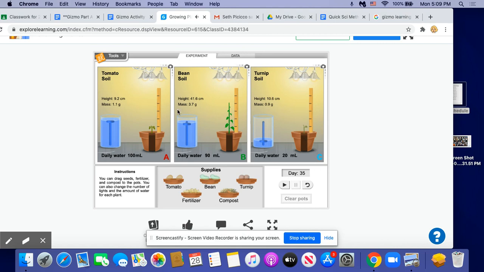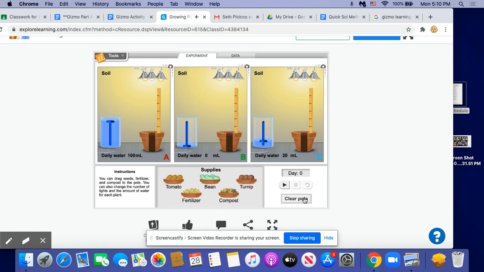If I want to clear everything because I realize, this one should have been a tomato and not a bean, then I click this go back button and it resets everything. See how everything has been reset? One thing that you might not notice though is that you're still going to have to drag and clear these things out, okay? And actually, instead of just doing that, I totally forgot. You can just click on clear pots and notice how it's all gone. So even if I did like this and this, I made a mistake. Instead of dragging them back, I can just put clear pots, okay?